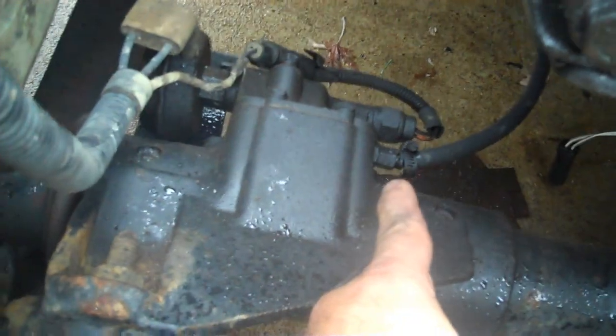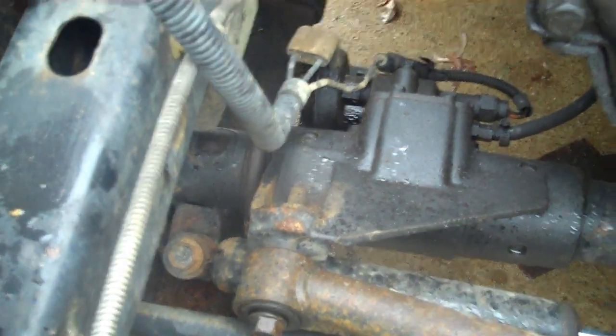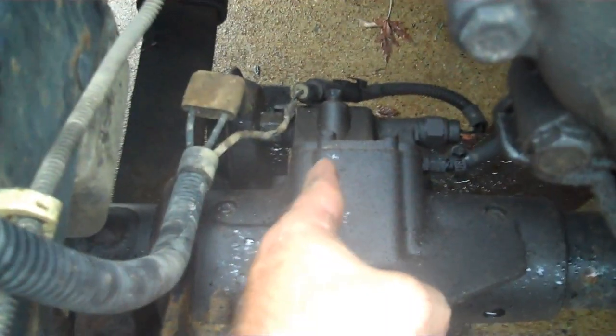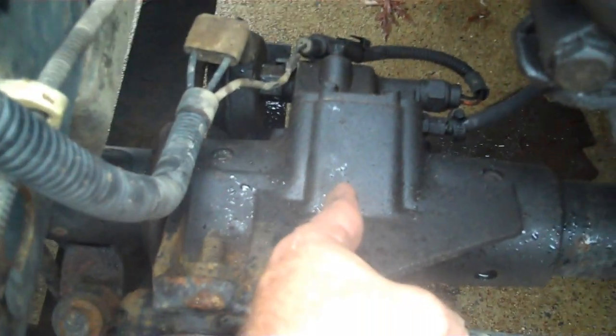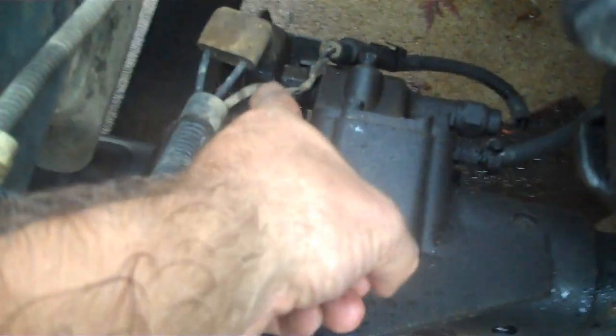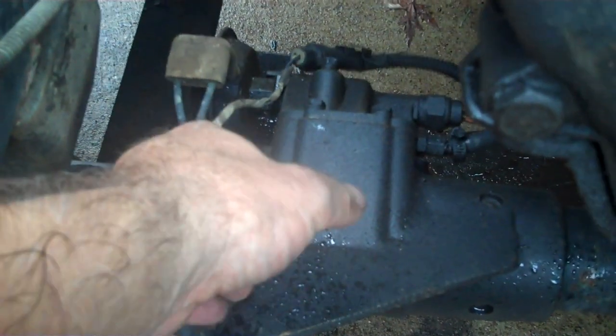You guys noticed on one of my past videos, you see right here, this is the CAD, the central axle disconnect. The YJs and the XJs of this generation have a four-wheel drive disconnect that slides a collar back and forth that either engages or disengages the four-wheel drive. That black line here is where I converted to a manual because the vacuum pod here is just a pile of crap. It doesn't work. So I converted to manual.